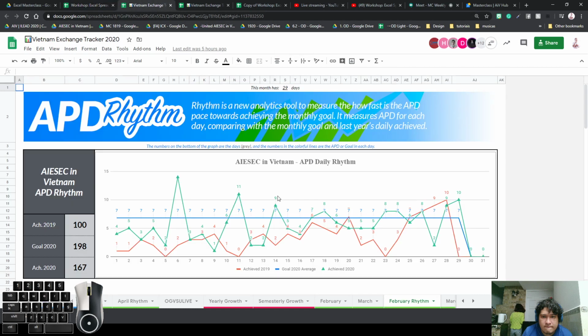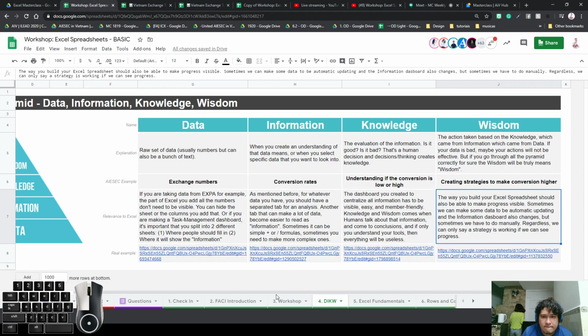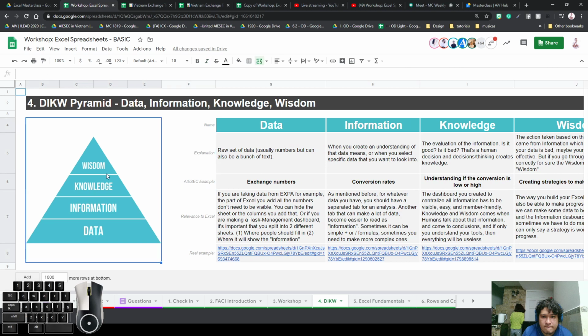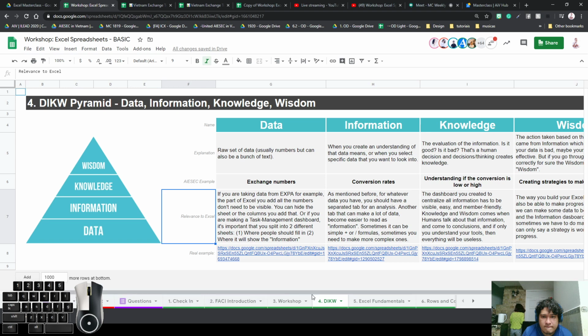So for example here, on the VX tracker, we have a daily progress of approvals. Let's say the MC comes up with a strategy on the 14th of February. We can clearly see and clearly measure the impact of that strategy. And that's again something that Excel can support you with. But of course, this is just the mindset. Everyone can have this. You don't need Excel skills to use this. This is a mindset, and if you're doing Excel, it's good if you use this mindset as well.